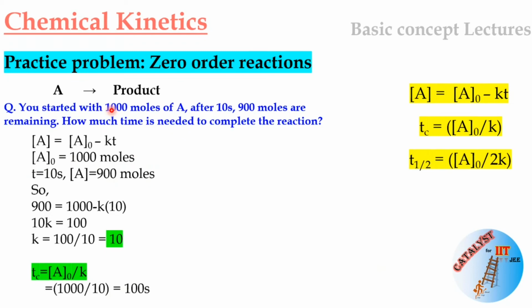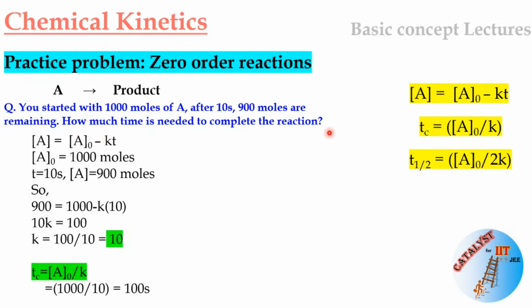Now let us do some questions for zero order reactions. These are some practice problems. The question is, A is going to form product. If you started with 1000 moles of A and after 10 seconds you have 900 moles remaining, how much time is needed to complete the reaction?